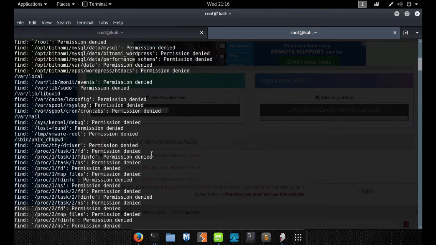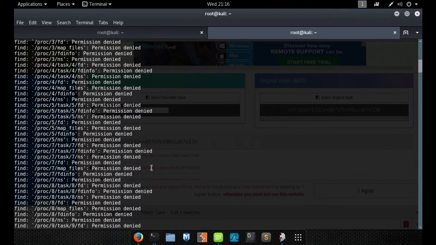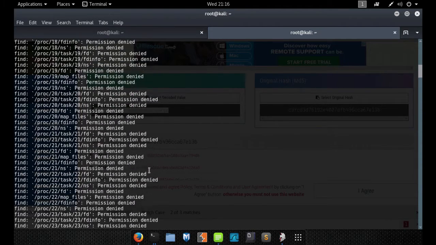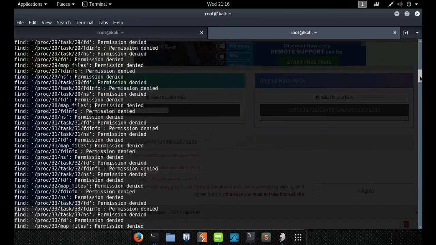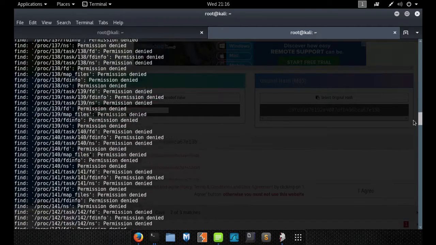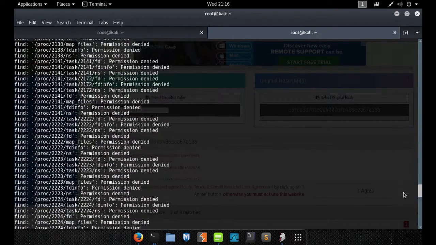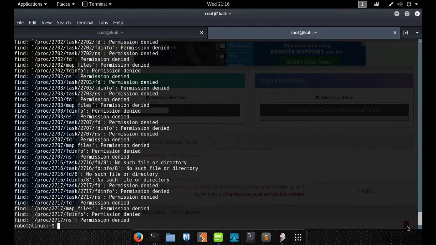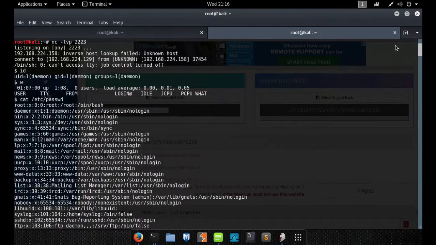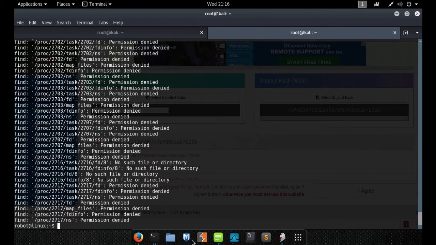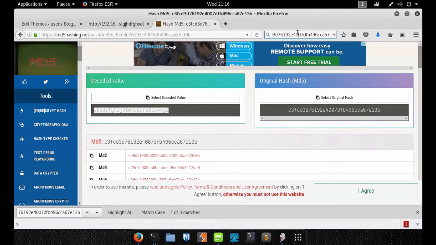If I'm not mistaken, I think you can execute system commands from nmap. That was really the only file that stood out to me. Let's find out.